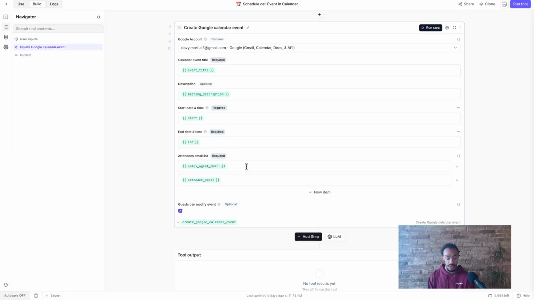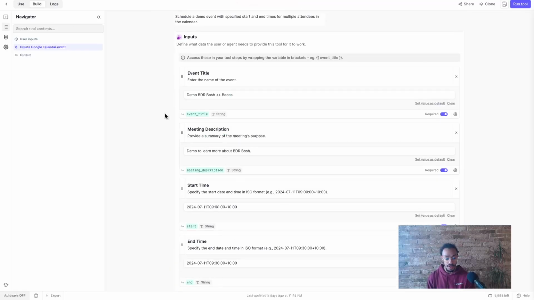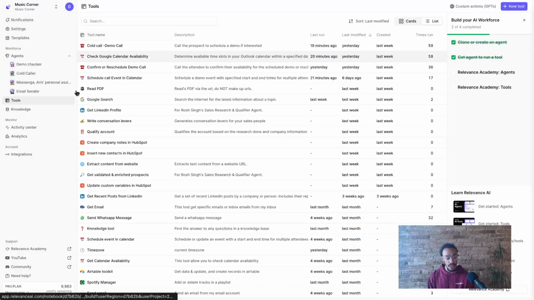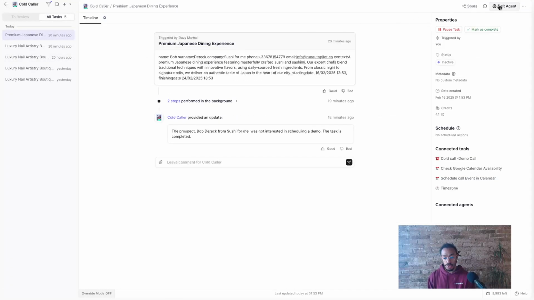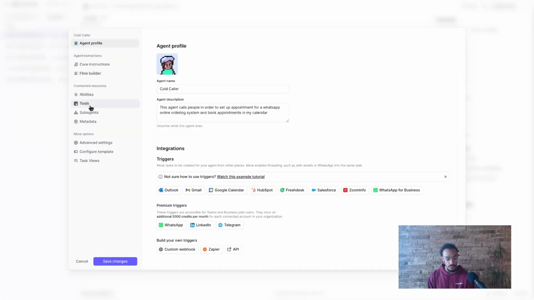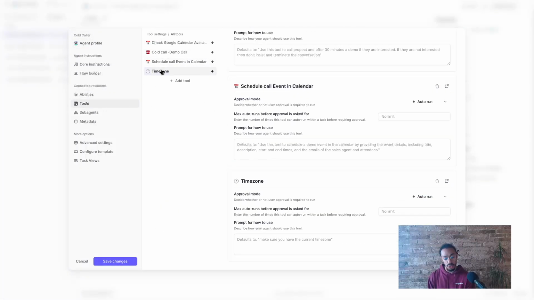And then here we can add all the attendees. In this case, there's me, and there's this client that we just booked a meeting with. And there's another tool that the AI agent hasn't used, but is able to use if it needs to for whatever reason, which is the time zone tool, right?